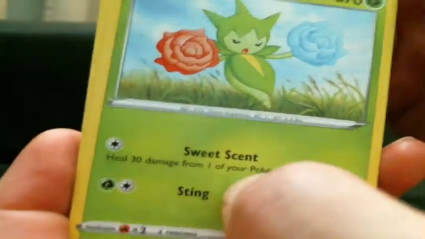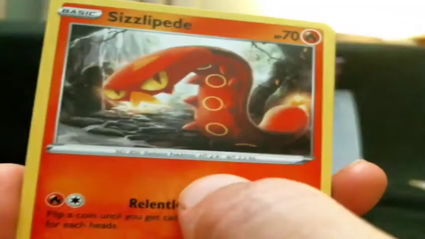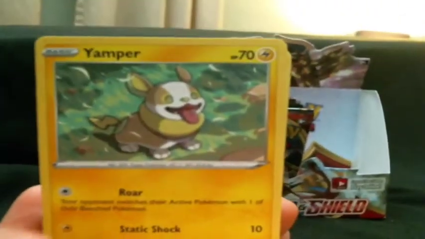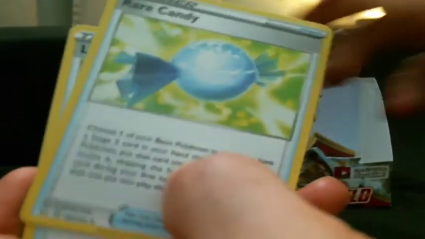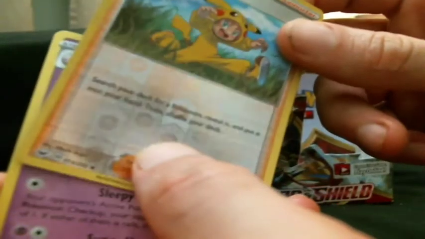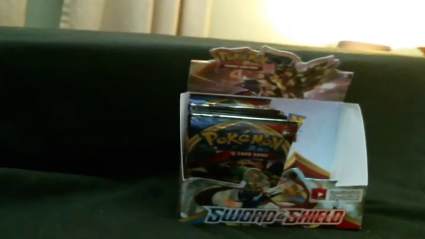So we got Roselia, Ghastly, Pawniard, Sizzlipede. Back it up a little bit. We got Yamper. An energy card, a Reboot, a Reverse Candy, a Lumberry, a Reverse Poke Kid. Looks kind of weird. And a Musharna. First time we've seen Musharna in this box, I think.